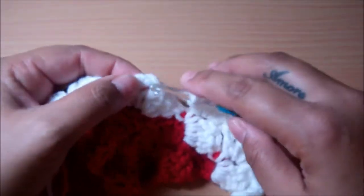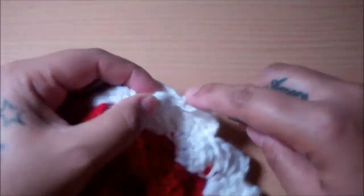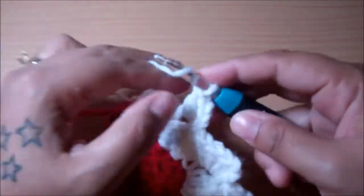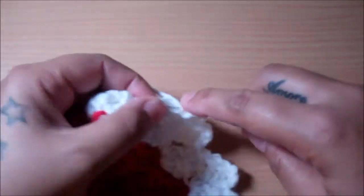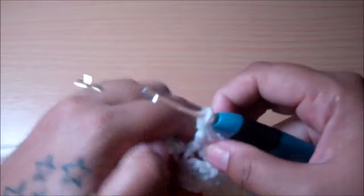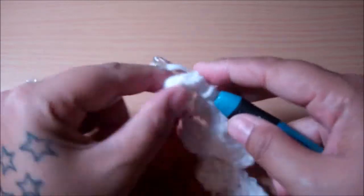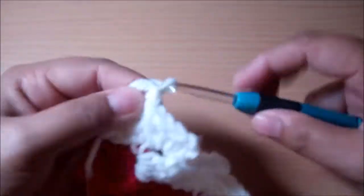Slip stitch into the next chain 3 space, chain up 3, 3 double crochet in there. Slip stitch into the next chain 3 space, chain up 3, and 3 double crochet in there. Slip stitch into that last chain 3 space, chain up 3, and 3 double crochet in there.